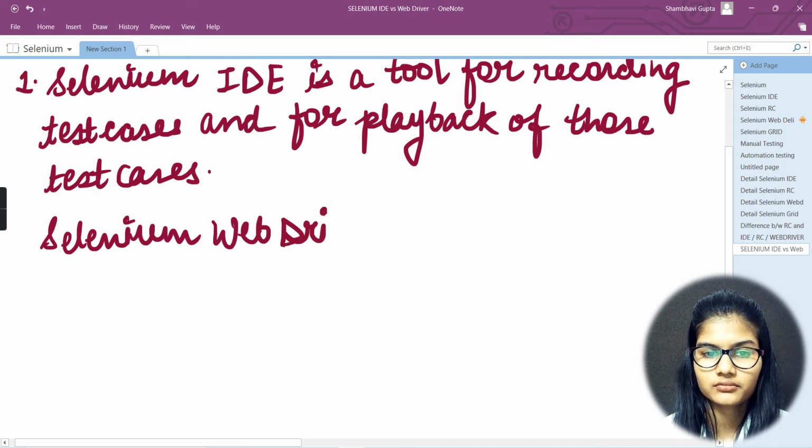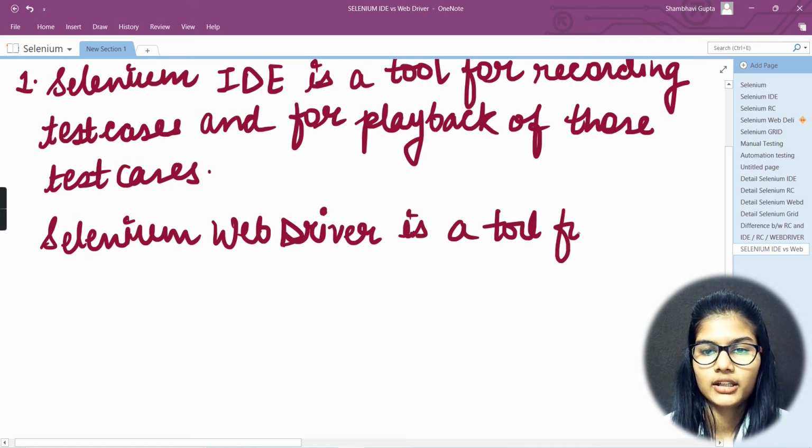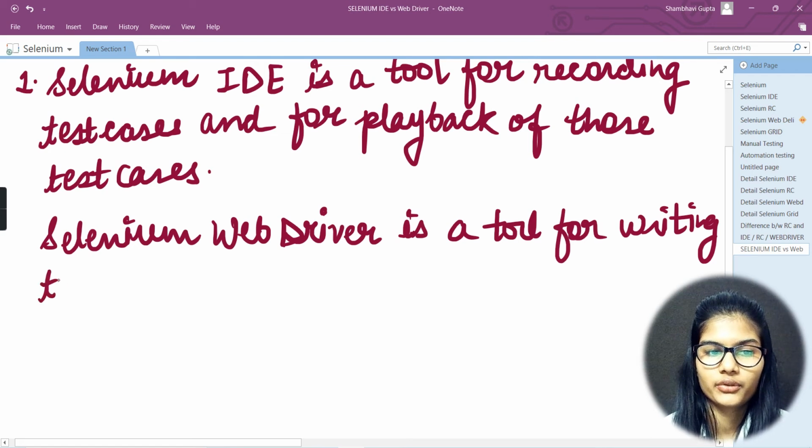if I write about the Selenium WebDriver, in that respective case, Selenium WebDriver is a tool for writing test cases.